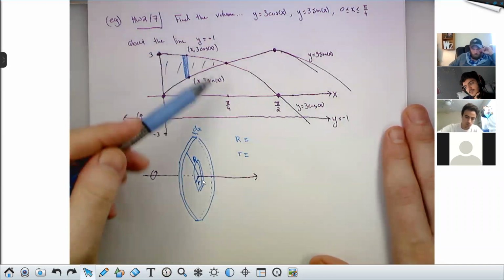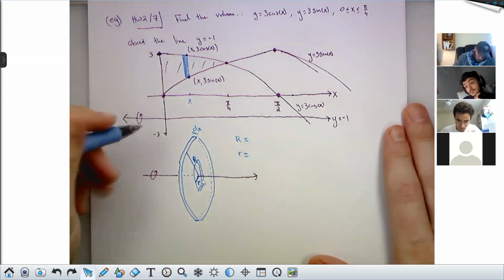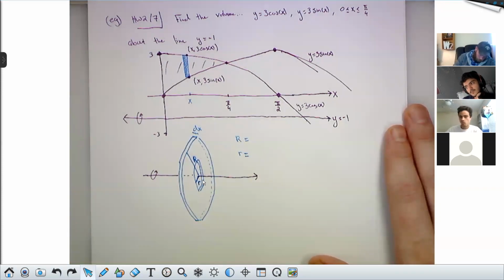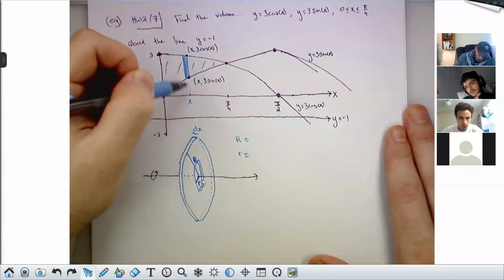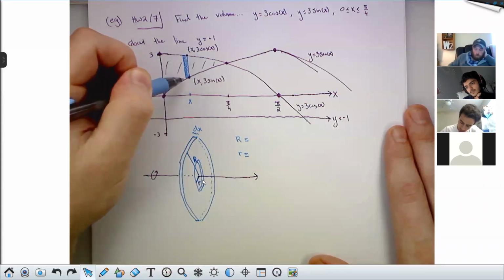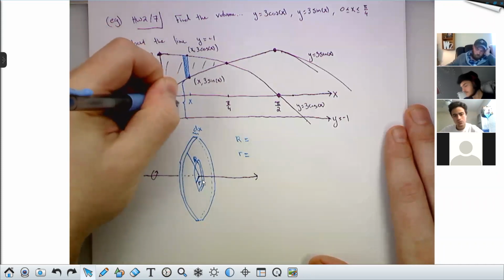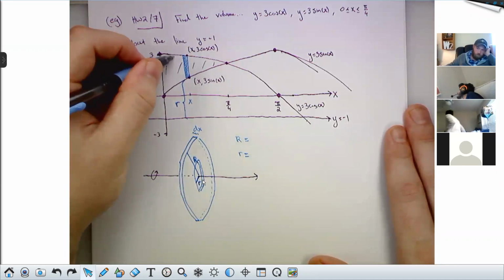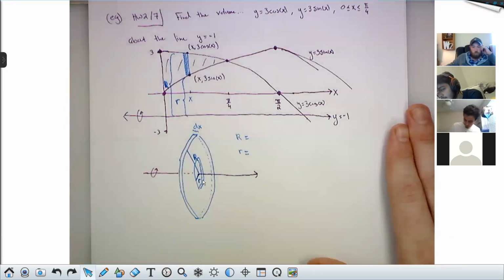So we come back to the picture up here and we try to label some distances as big R and little r. Remember from the thing I showed a second ago, our little disc washer Bible, that little r is always the distance from the near end of the strip to the axis of rotation. Because this strip is perpendicular to this axis, one part of the strip is closer than the other part. The closer part of the strip is this guy, the end of the strip that is closer to the axis of rotation. So that distance is little r, the distance from the near end of the strip to the axis of rotation. And this distance is big R, the distance from the far end of the strip to the axis of rotation.